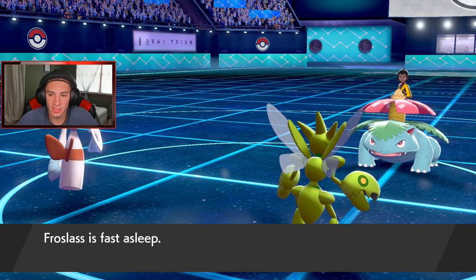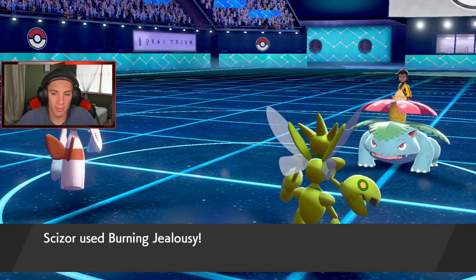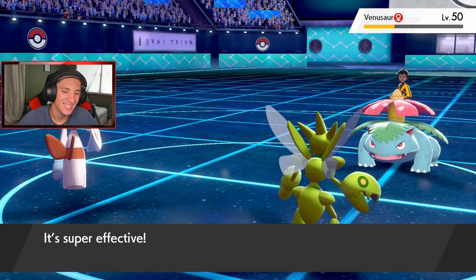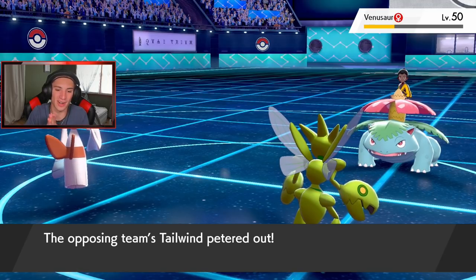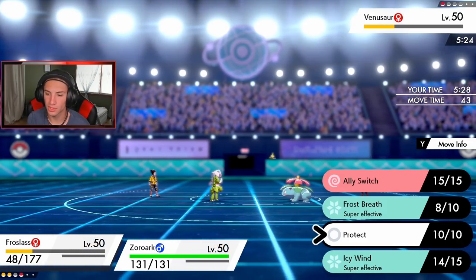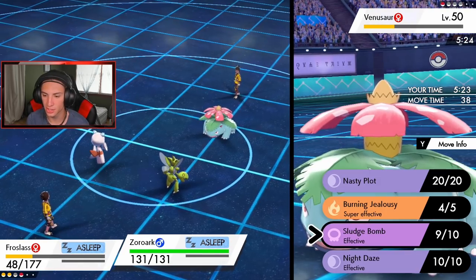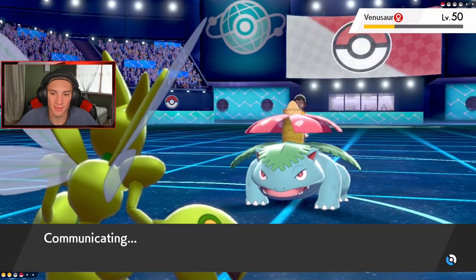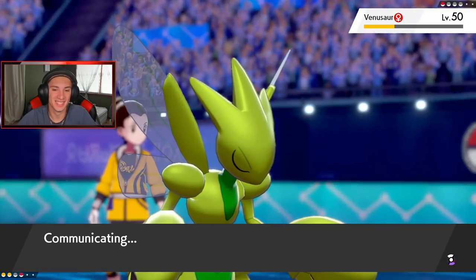So double sleep, he's going, and he's probably going to Dynamax after this. Give it to him. Give him that Burning Jealousy. Yes, sir. Dude, he's probably like, what is going on here? Nice big old damage up against that Venusaur, and now we are both asleep. All right, Tailwind is gone, so I think Frostlass should outspeed now. Let's go there, and then let's go for another Burning Jealousy. I just gotta play this one slow. I can one-shot and finish off this game. Like, next hit. I just gotta make sure to get off a hit.